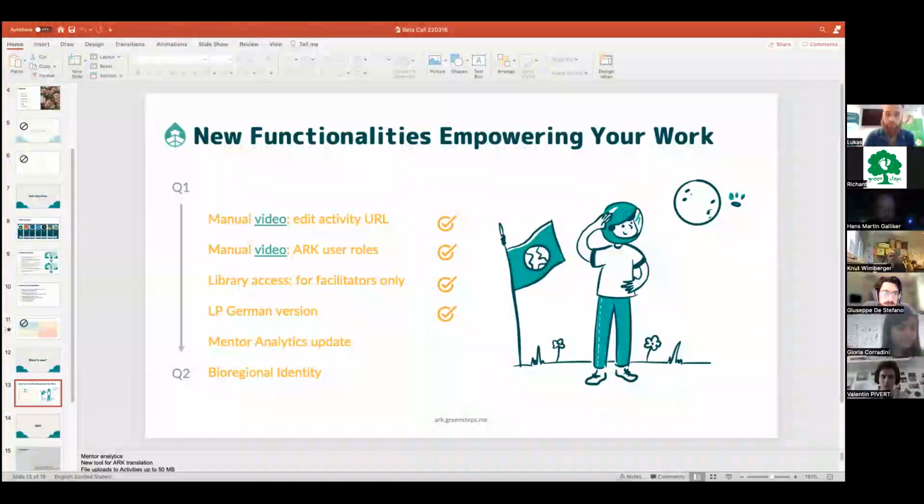The other one is about ARK user roles, which explains something very connected with what we have been explaining until now. With different positions in your community, with different roles, you have different access to the functionalities of the ARK. But behind that, there is also a lot connected with the vision we have for the ARK as a meaningful social network.